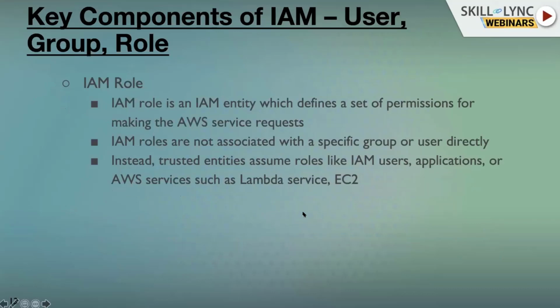So IAM role, as I told earlier, most of the use cases which I see for an IAM role is cross-account access. Say there are two AWS accounts, account A and account B, and one of the users in account A wants to access some resource in account B, say a specific S3 bucket, or all the S3 buckets in account B. So we can leverage an IAM role: once we write the policies and attach them to the IAM role, we can use this role to attach it to the user and get access. We'll see practically how this works, and that will give a very clear picture.